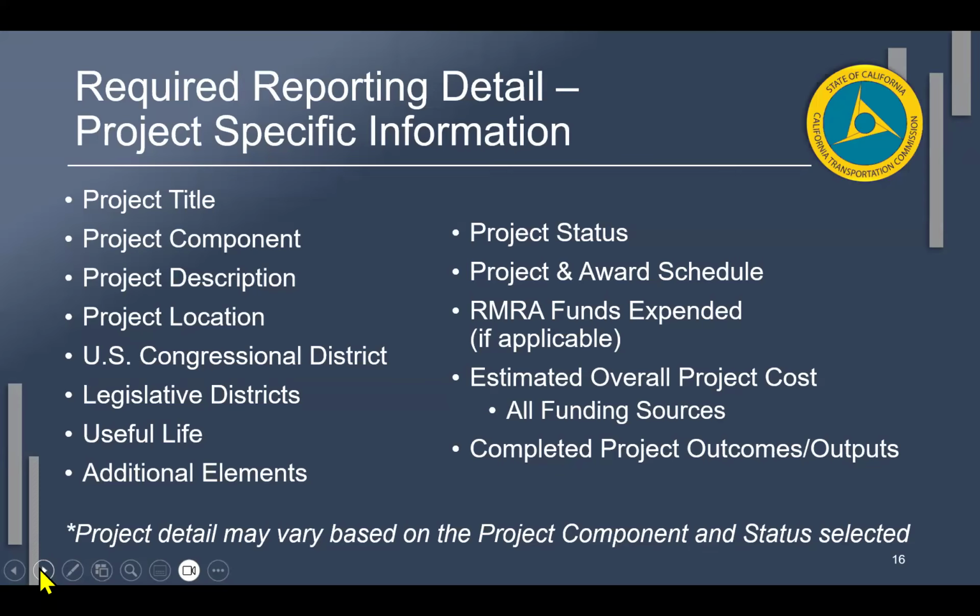Your project component, we get this question of what do we mean by component? So this is construction, pre-construction, or procurement and operational needs. Procurement and operational needs is usually reserved for if you're purchasing a maintenance system to track your maintenance, if you're purchasing equipment or servicing equipment, or purchasing materials to be able to deliver work by your own public works labor force, right? So these are the things that we call procurement and operational needs, and they're an eligible use for funds.